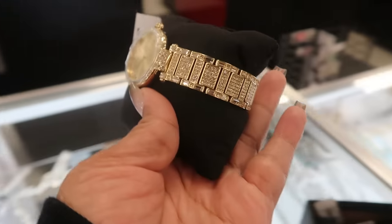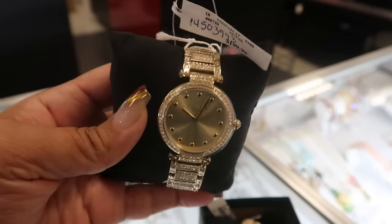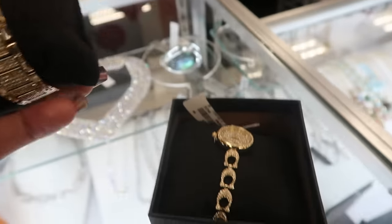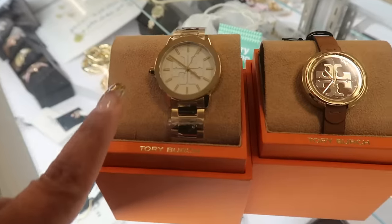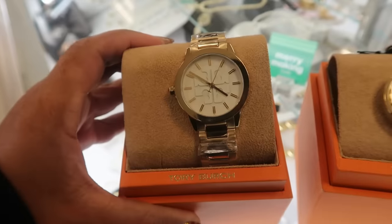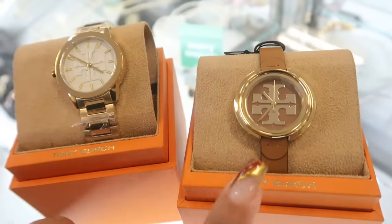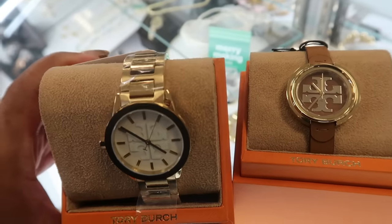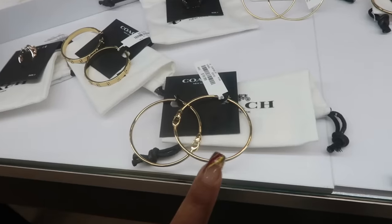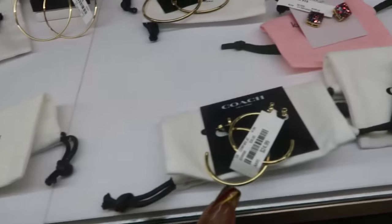Oh, and then there's this one — look at the band on that. That's also $200 and it's Coach. Do you guys like this one more or the C's? Let me know. And then there's also Tory Burch right here — this one is only $100. Or you have this one with the strap for $89. There are some Coach earrings with the C on them for only $20, and smaller ones for $25.